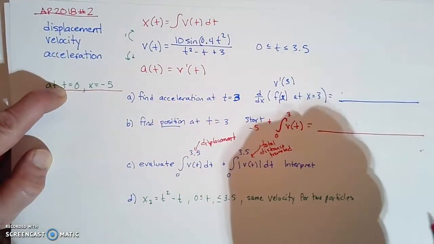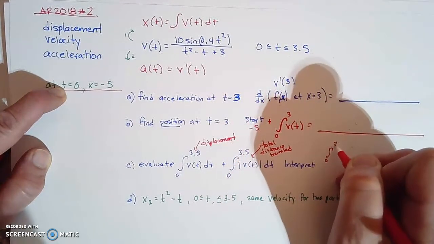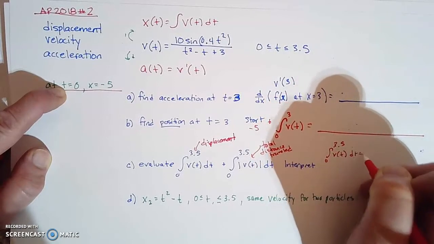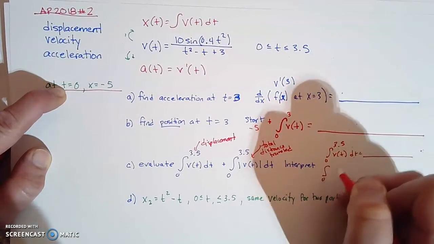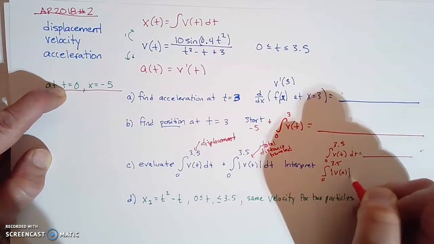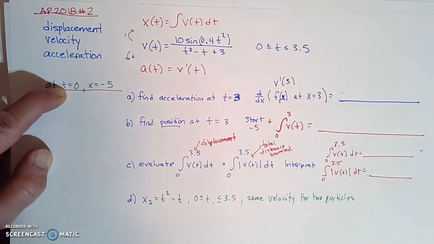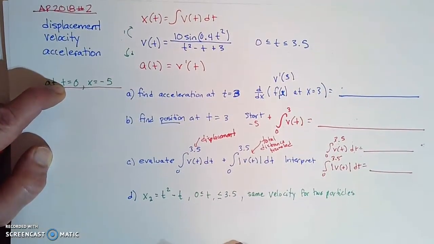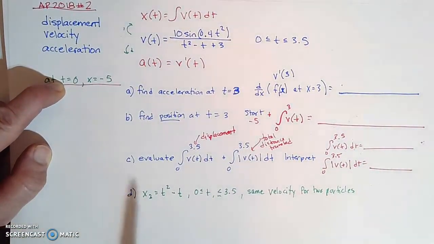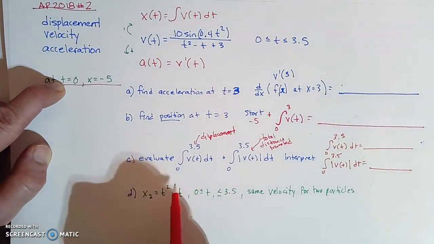I'm going to compute both of these in a moment in the next video in the calculator. And you'll see I'm going to store these in the grapher just to make it so I don't have to keep retyping things in. Absolute value of v sub t dt. And the last part, the part we're least worried about, remember, we're always least worried about the last part. It gives me another function. It says there's another particle, and that particle moves along the x-axis with position, this function right here.